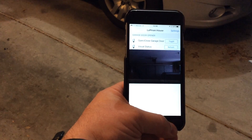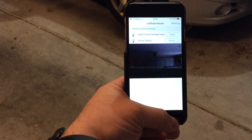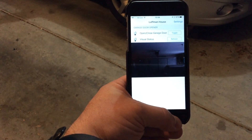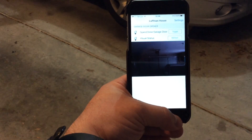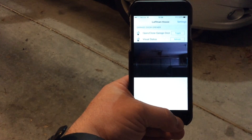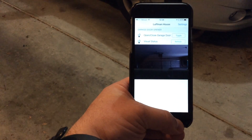Here's a demo of my working garage door opener project — an automated house setup. The interface displays an option for toggling the garage door button and gives a visual status refresh option that uses the Raspberry Pi camera to take an updated picture. Below that is the last still image taken by the Raspberry Pi, stored on the garage door opener Pi's Apache web server.